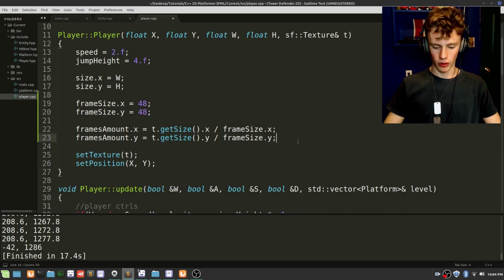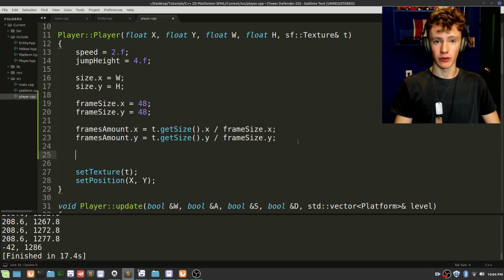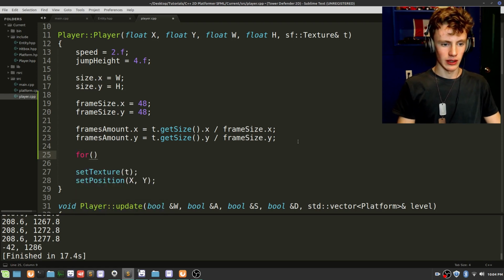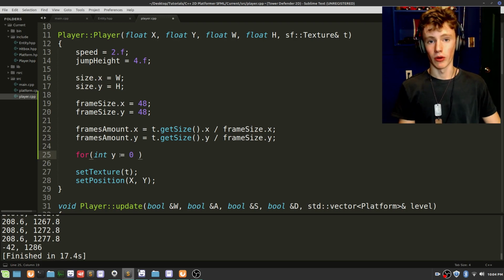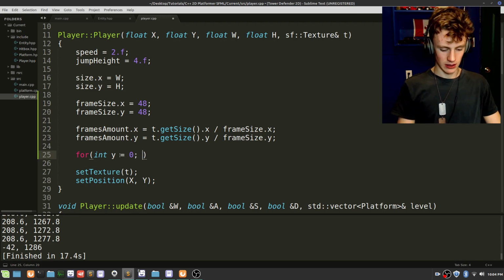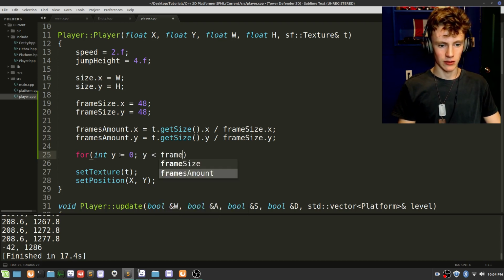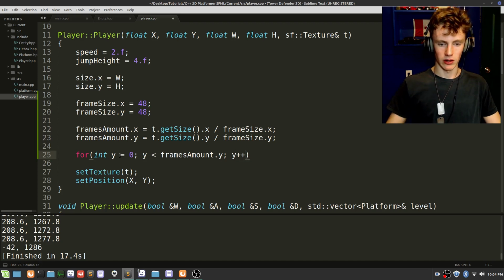Next, we're going to create a for loop to cycle through every single frame. So I'll go for int y equals 0. And you're probably wondering why we're going with y instead of something like x, the more conventional way. And there is a reason for that. As long as y is less than the frames amount.y, we shall continue with this epic for loop, and we'll increment y by 1 every single iteration.